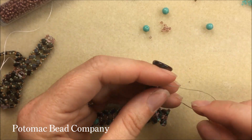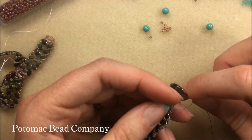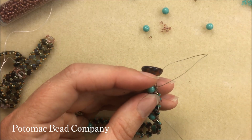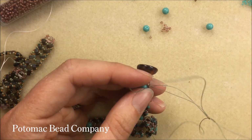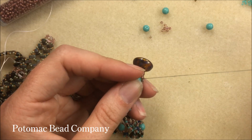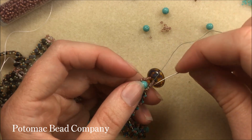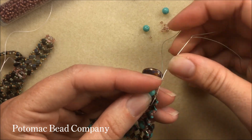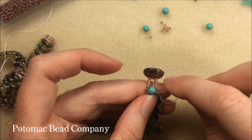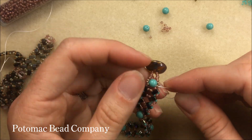To tie off, all I'm going to do is just sewer's knots kind of along what are called thread bridges, which are going to be threads underneath the beads. I'm going to go underneath that thread, go through a loop that I've created by going underneath, and give a nice tight pull. Go down a little bit further in my project, sewing back through. Might get a little tight down those 15s, but I'm basically following my line that I sewed.